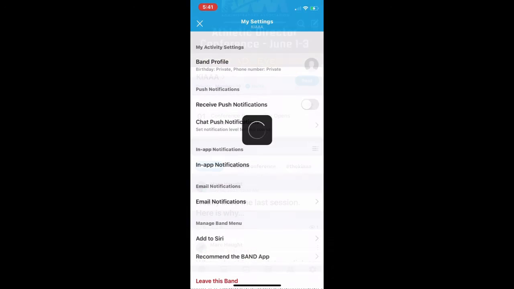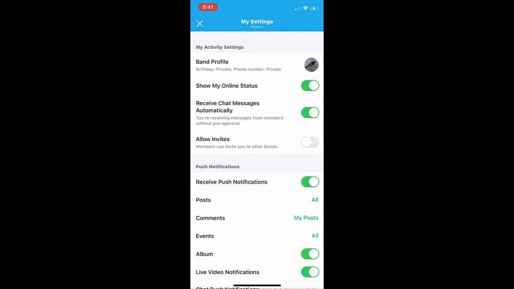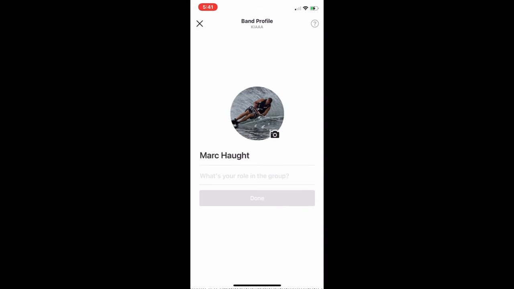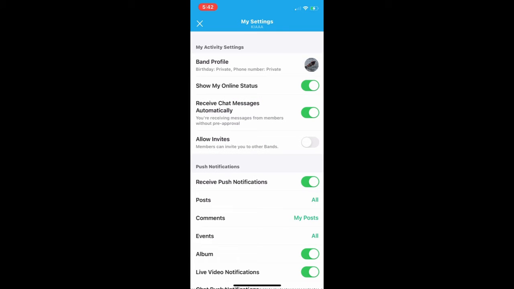That will open up this particular screen that just allows you to personalize your band. Your band profile you set up perhaps when you initially downloaded this application onto your phone, but just in case you didn't, click on the band profile button right at the top, and this will allow you to load back in a picture. If you didn't load one initially or you want to change that picture, you can click on the camera. You can either take a picture or download one that's already in your camera.